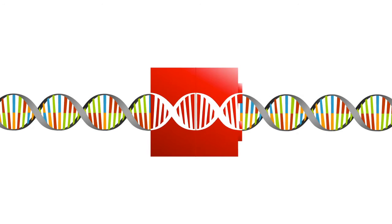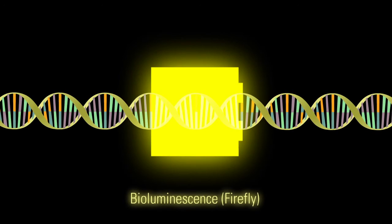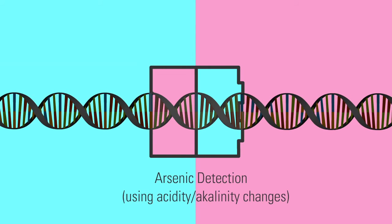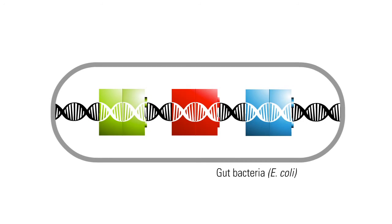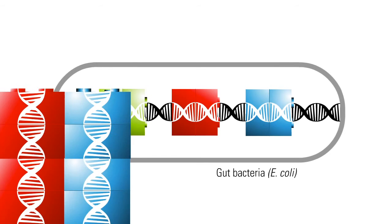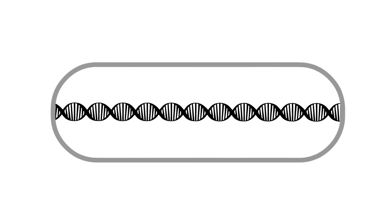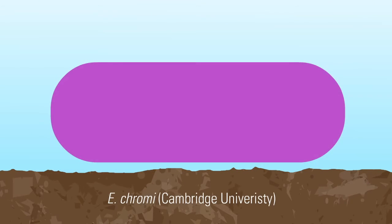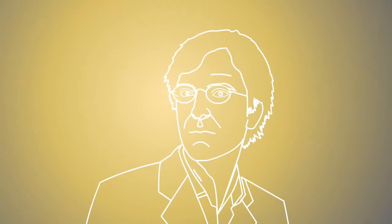Already engineers have assembled an open-source catalogue of over 5,000 standardised components, called BioBricks. At an annual worldwide do-it-yourself competition, university students build new and more complex biobricks, string them together, and then run them inside a much-studied intestinal bacteria, E. coli. Sure, they're toy projects with shoestring budgets, but the results are impressive. E. chromi, an E. coli with sensitivity tuner and colour generators, is programmed to turn one of five colours when it detects a certain concentration of an environmental toxin. E. coloroid is a bacterial system which switches on and off in response to red light and acts like a bacterial Polaroid camera.